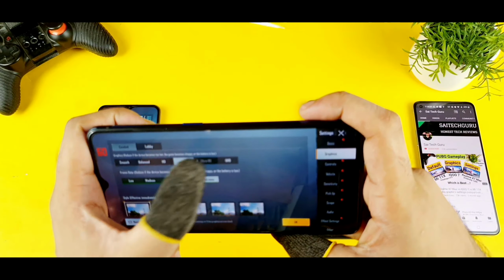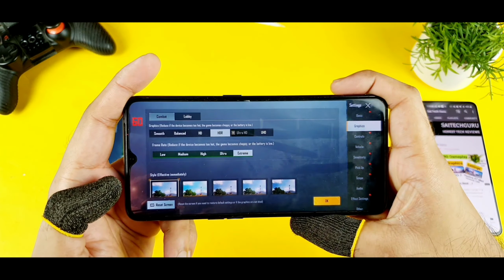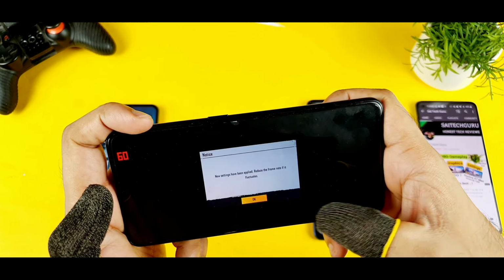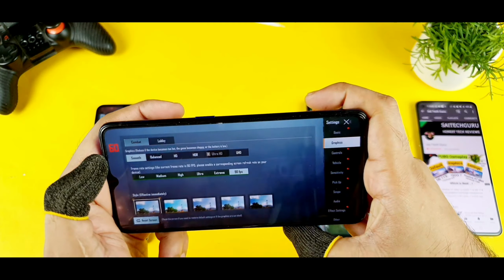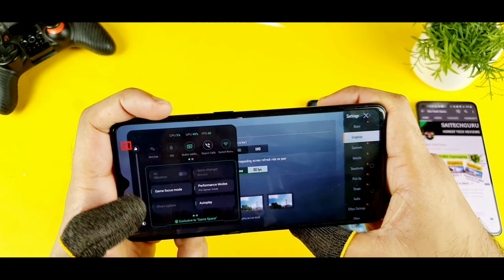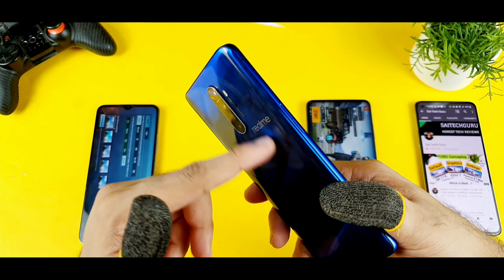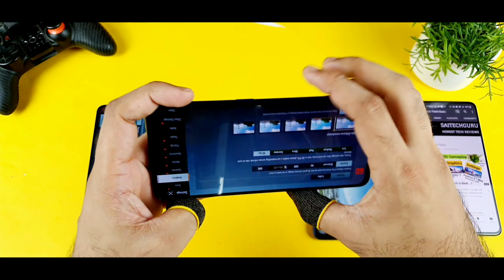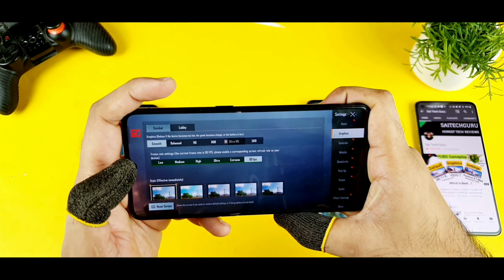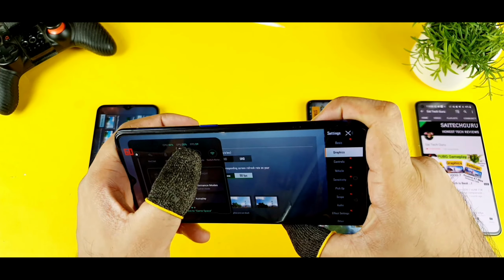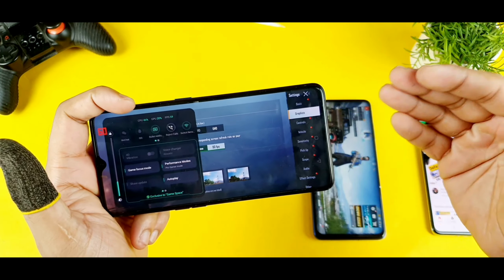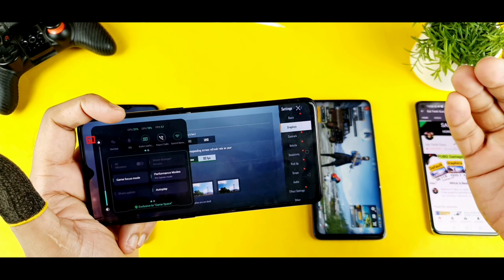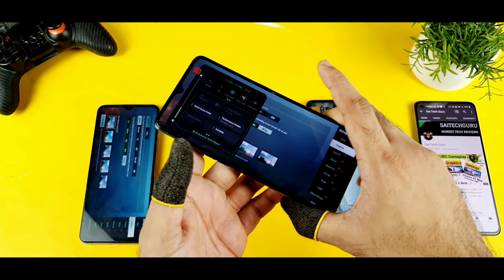HDR and extreme and ultra HD options are also available, in case you want to download them. But if you want to use 90 FPS, you need to use some different kind of trick to make it work on the Realme X2 Pro. There's some kind of Realme UI game space problem. I'm not sure what type of problem it is, but only if you use a different kind of trick will you be able to play at 90 FPS on this phone. Unfortunately, this problem is not only with this phone but also with the Realme X1 Max and Realme X1 Pro. Basically the Realme X series phones have this kind of issue.